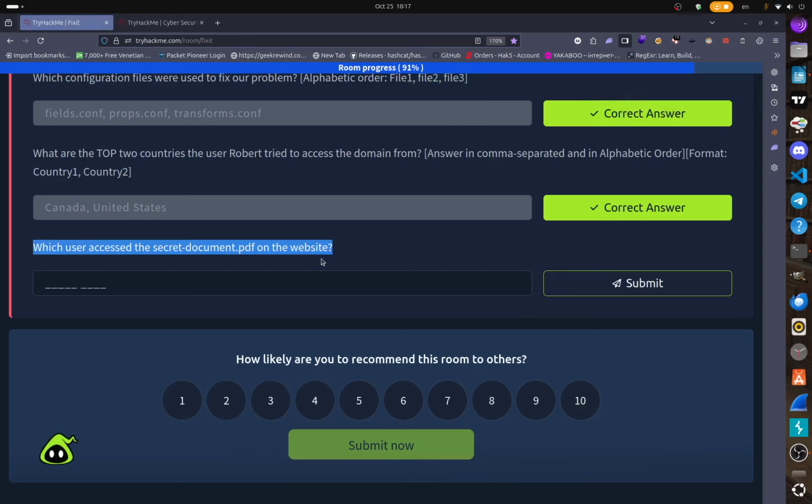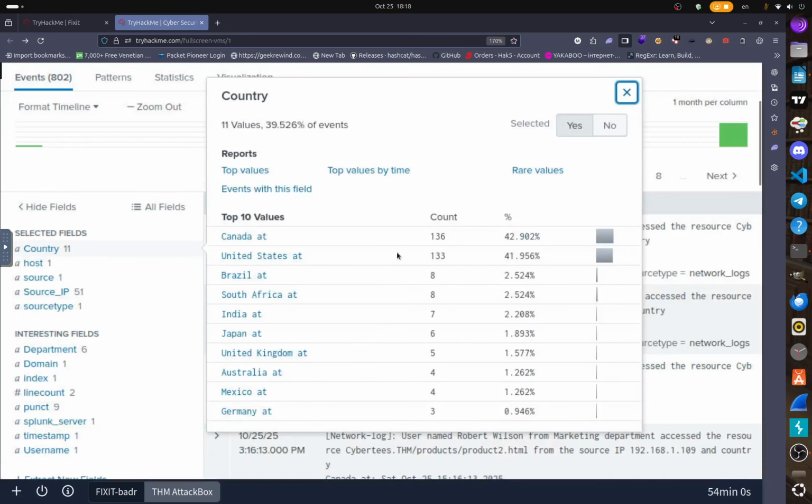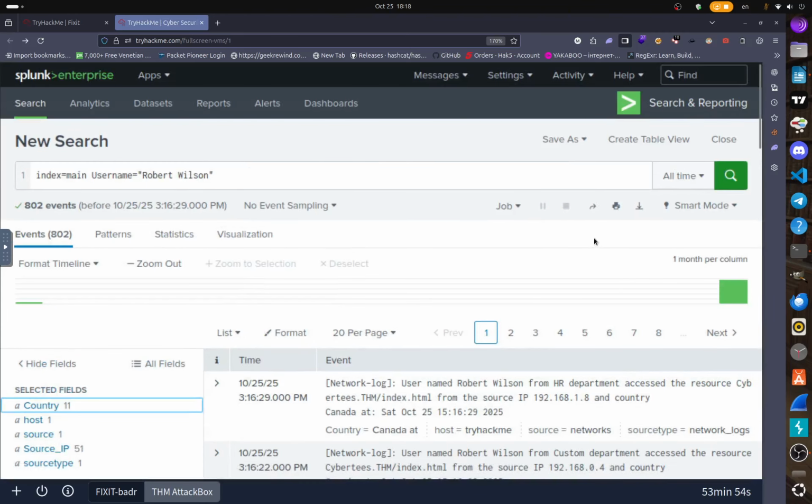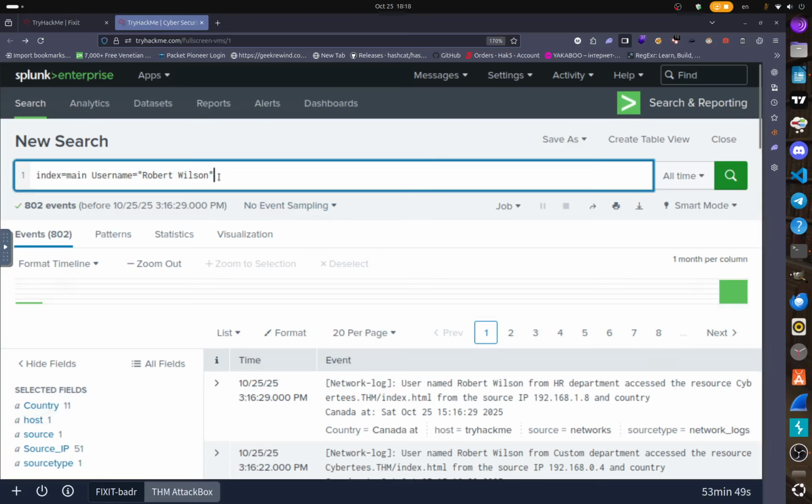And now, so I got this one, I guess, on my first walkthrough because I just happened to see it when I was messing around with my regular expression patterns. I just saw this in the logs, a secret document.pdf. I wonder what the proper way to find that would be, because I didn't actually try that before. If we go to index equals main, can I just like control F this beast? I mean, that works. I don't know if that's the right way you're supposed to do it, but I can see it right there. Secret document.pdf. So it's Sarah Hall.